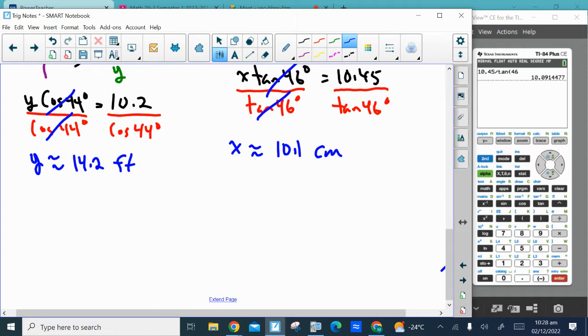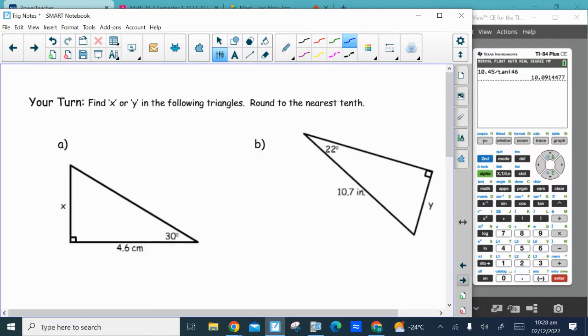You do the same thing every time. Start by labeling the sides. Start by labeling the hypotenuse. The side across from the angle that you're working with is the opposite. The third side is the adjacent. Check and see which two sides you need to use. It's based on what you're given and what you're trying to find. That'll tell you what ratio you have to use. Write your equation. Make both sides a fraction, cross multiply, get x by itself, or y, or whatever the variable is. It's the same thing every time. And if you practice the homework, the more you do, the better you're going to get at it. Like everything else that we've done.